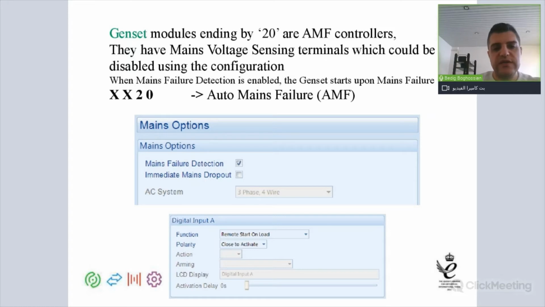But you can disable this feature within the configuration of the AMF module by unticking, as you can see on the slide, on the image, the mains failure detection option. When you untick this, the module will not start the genset automatically upon a mains failure, but instead you use a remote start on load input to start your generator.